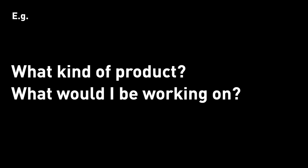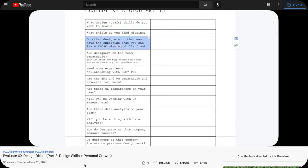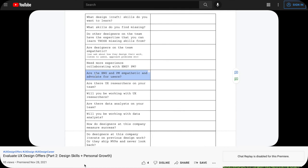Another question, for example: what kind of project would I be working on? They could say it's for an internal tool or a consumer-facing product. I personally only want to do consumer-facing, so internal tool is pretty much a default no for me. This question would affect my decision. A while back I published two videos on how to evaluate UX offers, with a pretty extensive four-section table dissecting every part of an offer — a lot of those questions are actually applicable to the Q&A session. When you ask role or company-specific questions, the hiring manager can think: this candidate is pretty excited about what we do here. At the end of the day, you should have a sense of what you want from an internship or a company — follow that thought and your questions should come naturally.